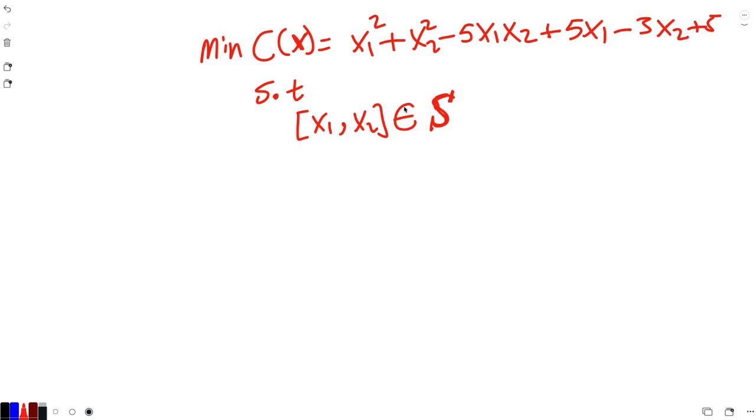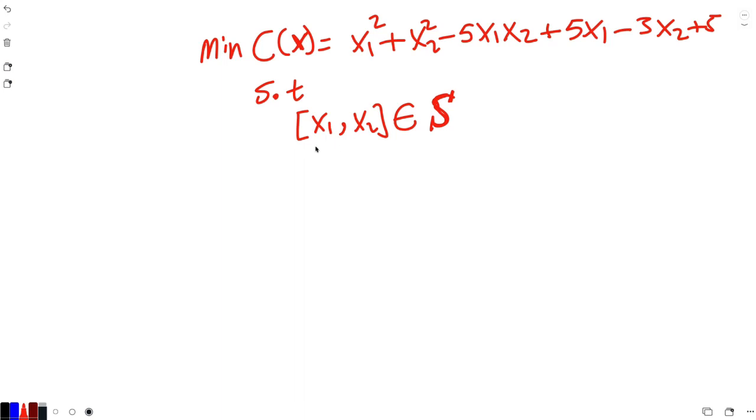Or maybe x1 represents the price of a certain gadget. In that case, x1 must also be greater than or equal to zero. It is not possible to have a negative price. Negative price means that you sell something and you also give money with it. Of course, this is not true in general. So now we need to find the optimum solution according to some constraints.